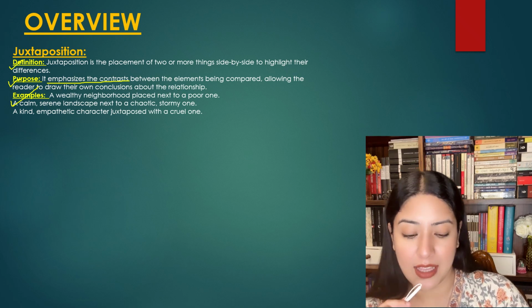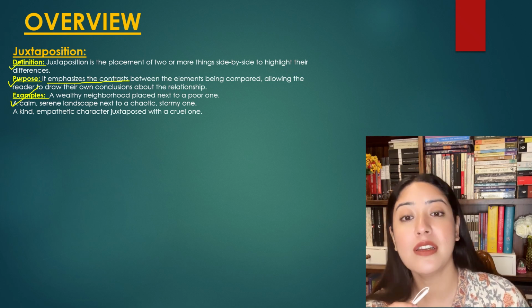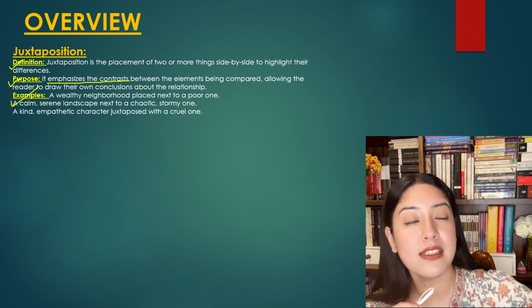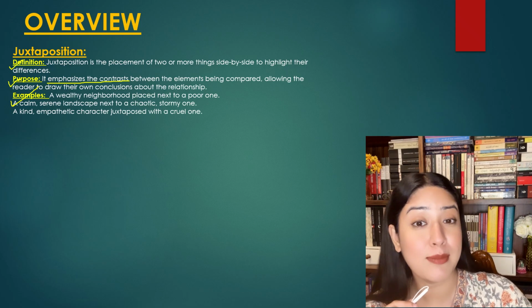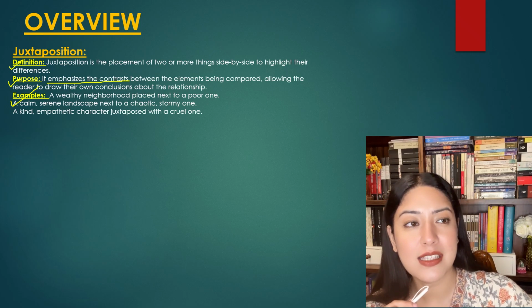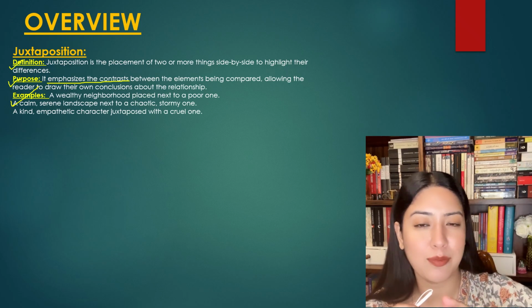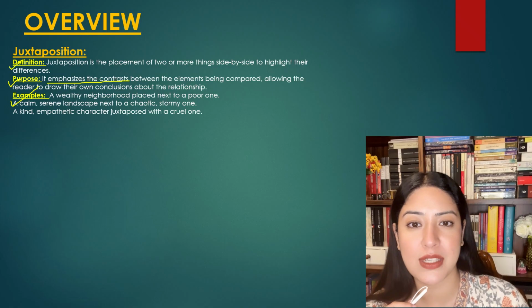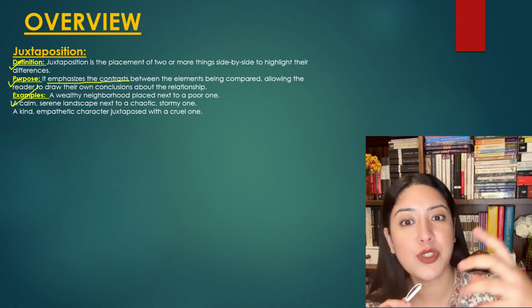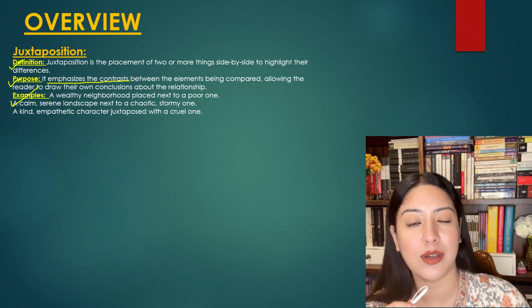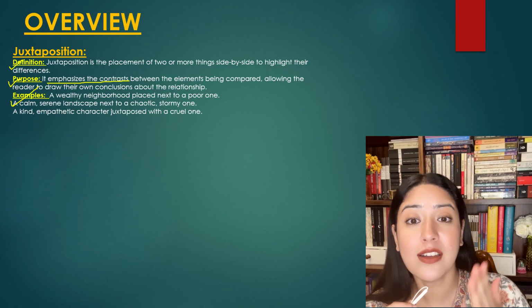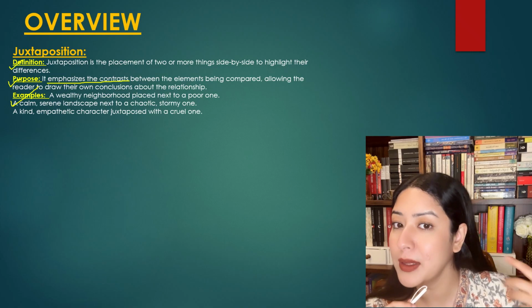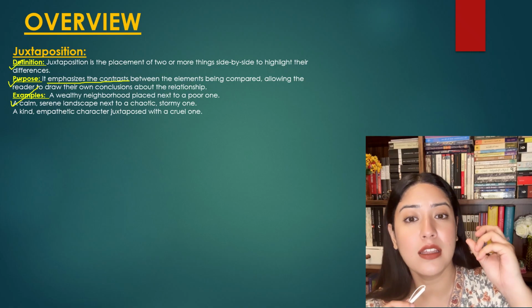Like I said, in a poem, in a story, or even in a picture or in art, you paint the city and then you paint the slums. Have you seen those pictures? A famous one from Mumbai also, that there's this lavish hotel. I'm not going to name it, but I'm sure most of us have seen that picture. There's a lavish hotel, and just behind it, there's the world's largest slum, right? That area over there. So that's a juxtaposition between the haves and the have-nots.